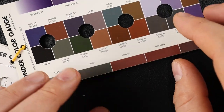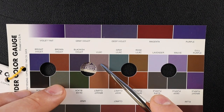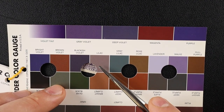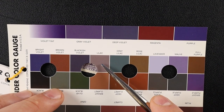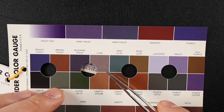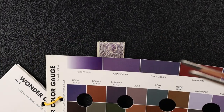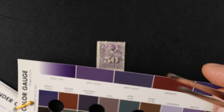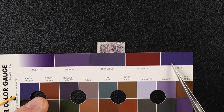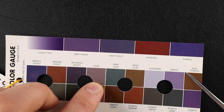Sometimes when I look at this color card, it definitely makes me question it. I'm like, is that really lilac? I mean, look at it. Lilac? That's lilac? I don't know. I thought lilac was a little more purple than that. Sometimes when I use this color card, I'm like, huh? Are you serious? I don't know if it's just me, and maybe I just suck at colors or something. I didn't think I had any issue with that, but some things seem to make sense, right? Like this is purple versus violet. I'm buying into that being purple. Honestly, I look at that, I'm like, that's lilac?